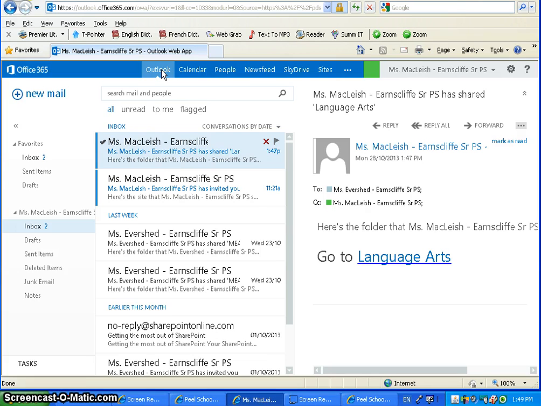So some people have issues with sharing their P number. That is why we keep our passwords private. But from Outlook to Outlook, inside of this Office 365, your P number won't show up. It's just name to name, Miss McLeish to Miss Evershed.